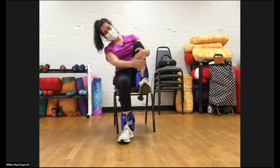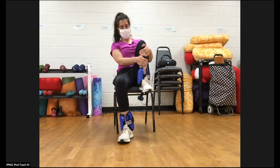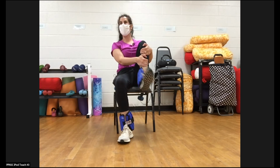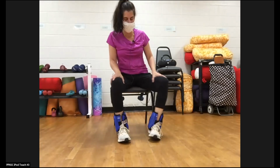Other leg, right leg. Squeeze it in. Point, flex. And rotate all the way around. Bit more work with the weight on the ankle. Yes. And reverse. And drop it down. Shake them out.